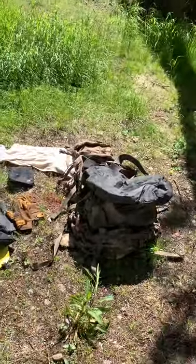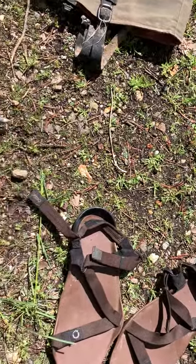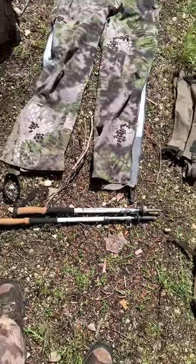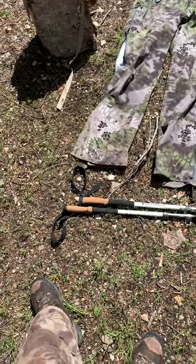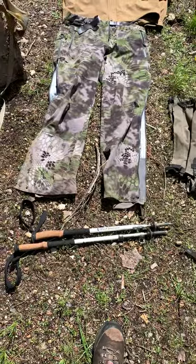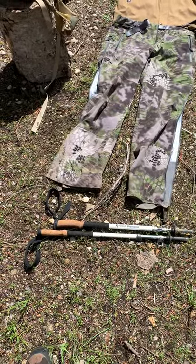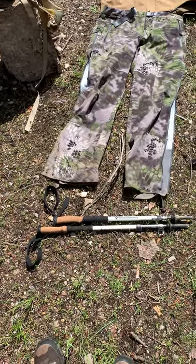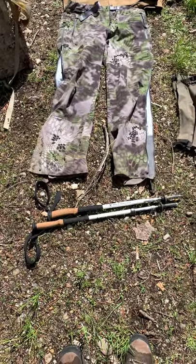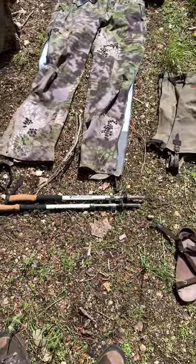I will never hunt again without trekking poles. I carry the Black Diamond Alpine Carbon Core — they're all carbon, which a lot of people don't like because they'll snap easier, but they are ultra lightweight. I love the cork handles. I would never go into high country without them. A few years ago I had to pack out without trekking poles and I fell, and fell, and fell. I think they're a safety changer — they keep you from breaking an ankle or a leg. I've been on them a couple times when I've fallen and caught a rock. I'm really mindful so I let go to try not to break them, and I haven't had any problems yet.